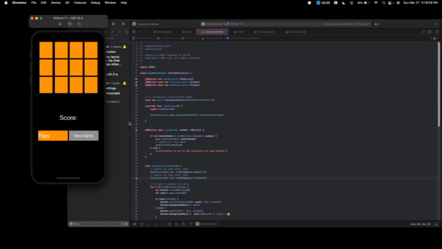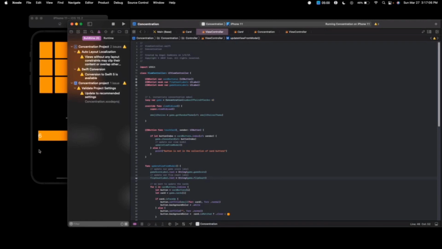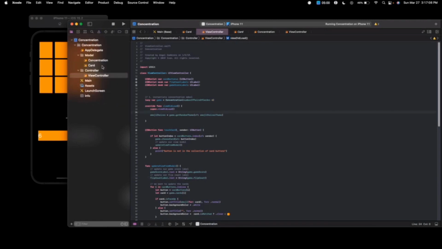Okay, and then if we do a flip count, see how it shows you now. It updates the flip count. And all of this stuff, like when you're checking every time he flips, it does that all in the model, which I won't go over just yet.